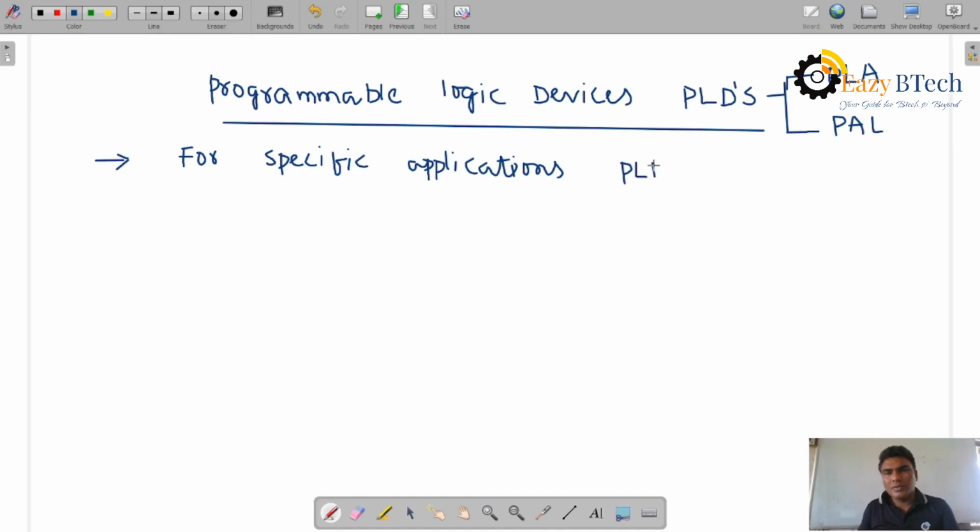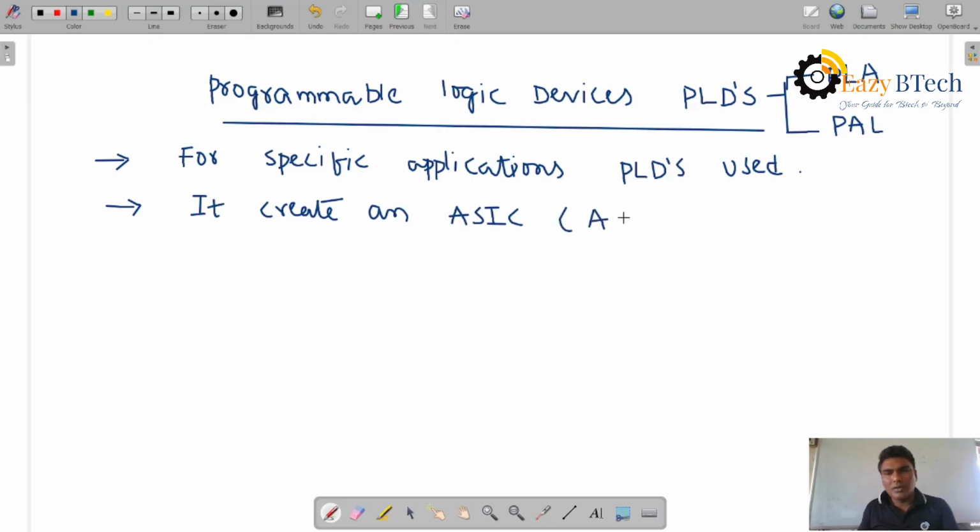PLDs are used for specific applications. We call it ASIC, application specific integrated circuits. So PLDs create an application with programmable devices. It creates an ASIC.